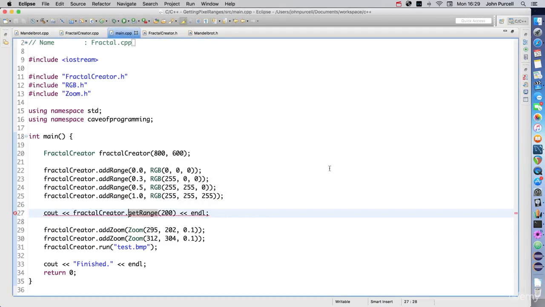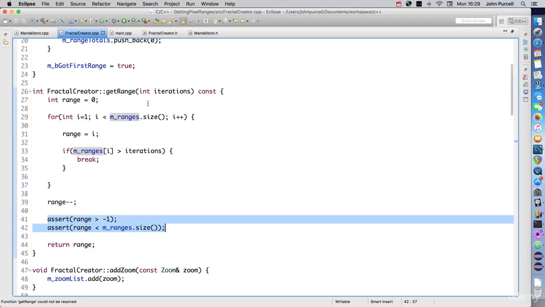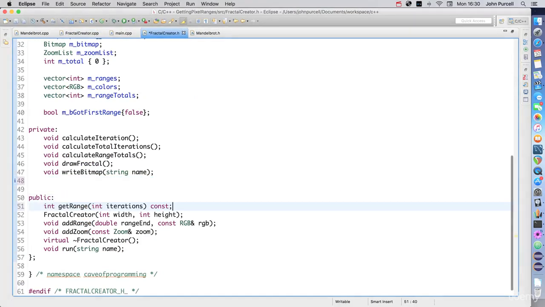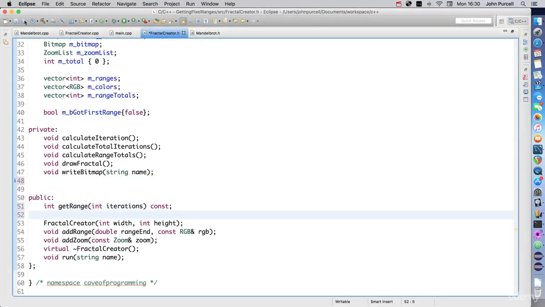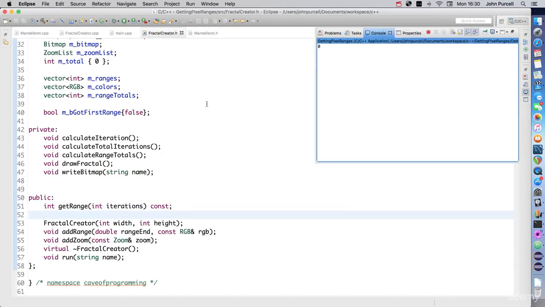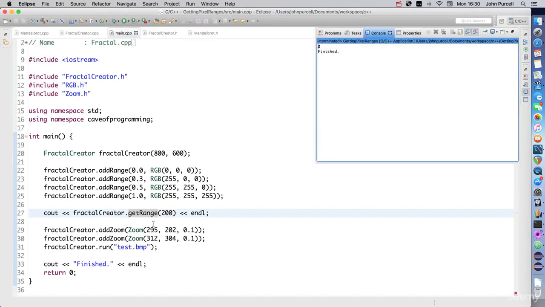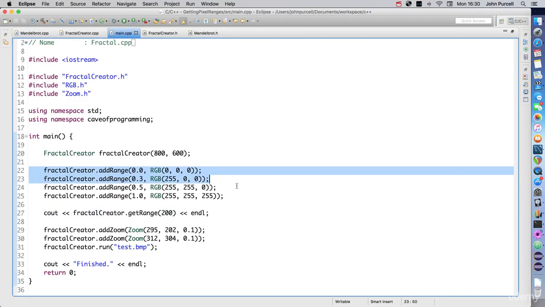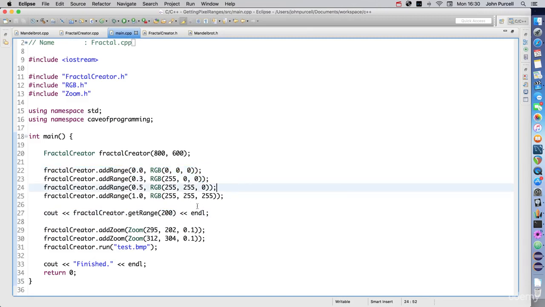And there's a problem there actually. Let's check this out. So m_ranges is a private member. Yeah, what I should do, just temporarily for debugging, I'm going to make it public. So we do want it to be private, but just so I can check this out, I'm going to make it public. Save that, build it, run it, and check. And we've got 0. So that is what we expected, because 200 is in this first range. So if we use the zero-based index, that's index 0.